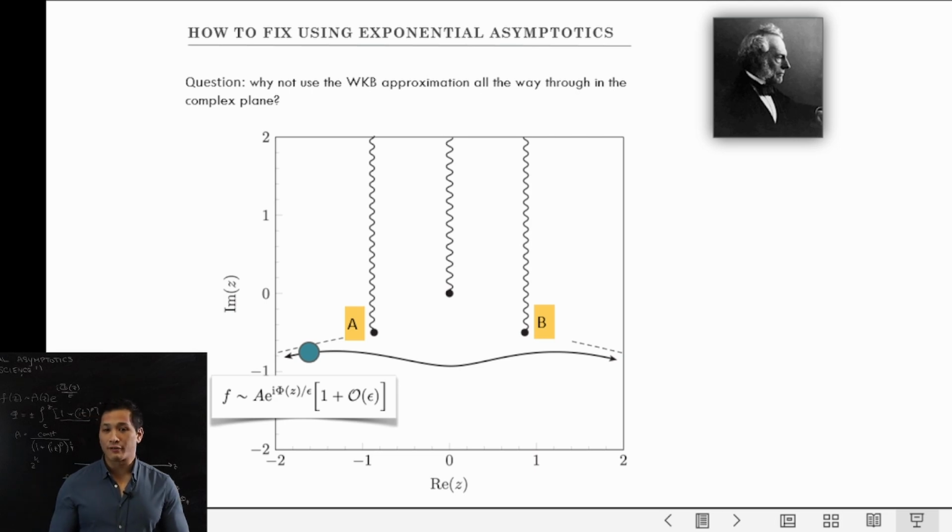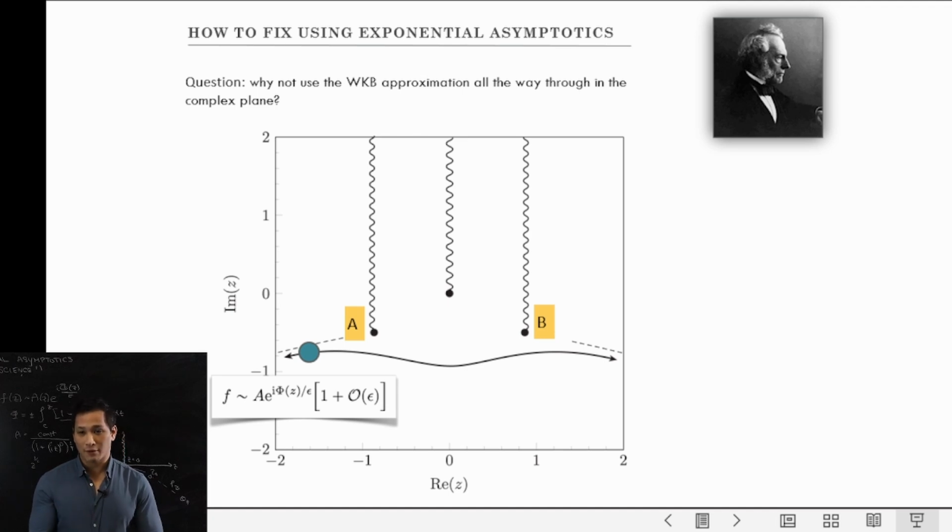So here you have a picture where we're thinking of the situation where p is greater than 2, right? Where you had 10 to infinity on the lower left to the lower right. And you can write down an exponential on the lower left, right? This a e to the i φ(z)/ε, where this φ(z) is one of the possible branches of your solution. Okay, so this is just a solution that decays, one of the exponentially decaying modes at minus infinity.